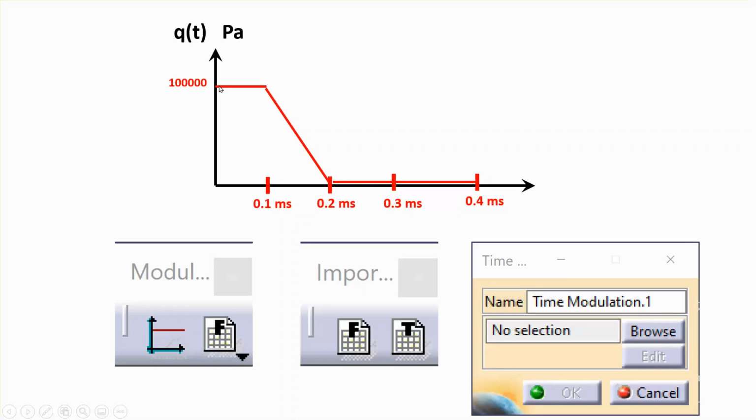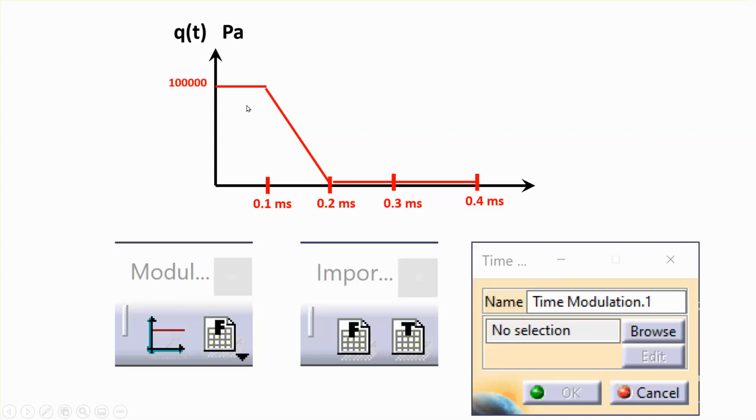But as time goes on, the pressure applied on the face varies with time. After 0.1 millisecond, the pressure begins to drop, and within 1 millisecond it drops to zero, and then it stays zero up until time 0.4 millisecond. So this is the total simulation time that we're going to run.